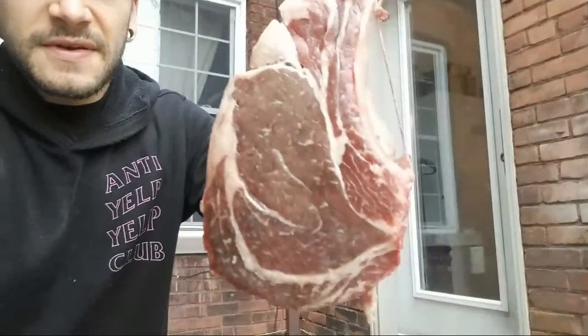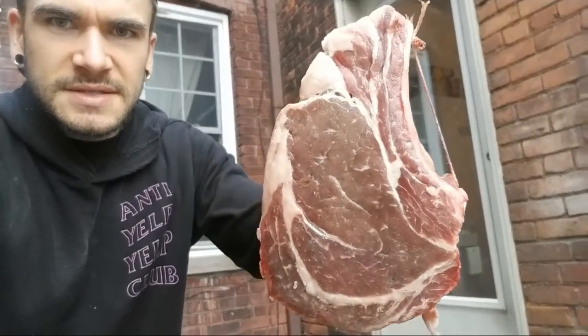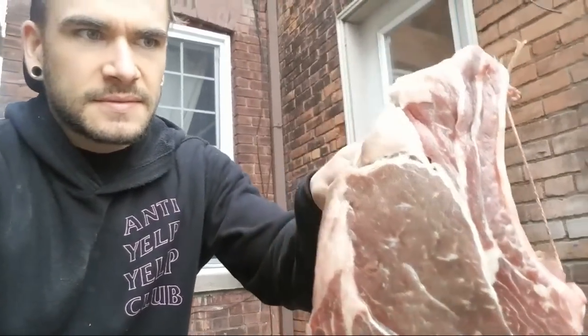Questioning sear versus reverse sear. The steak is definitely at room temperature. Let's see. Anyway, look at this piece of beef. Look at the meat. Just look at it. Alright, anyway, I'm gonna throw it on the grill.